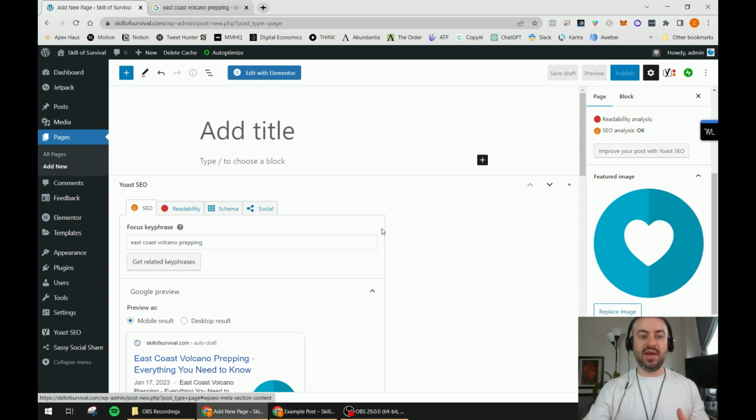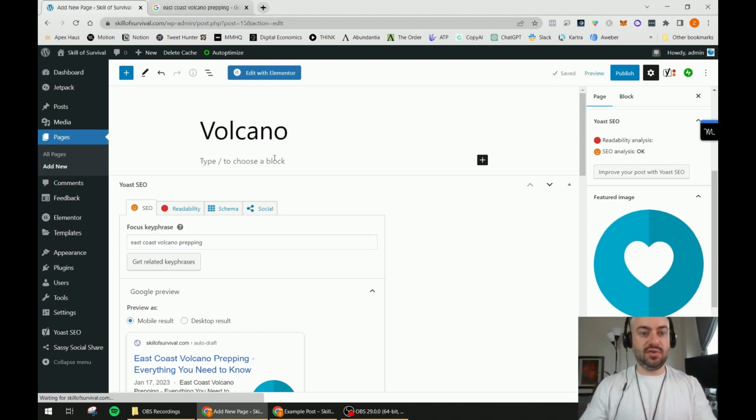You want to do these for all of your pages, yes, but you even more so want to do them for posts, because blog posts are really what's going to be your content that you're trying to get found and that you're going to be sharing across all of your social media, and you want it to get found organically on Google. So setting all of this up this way is going to be the way to do that.